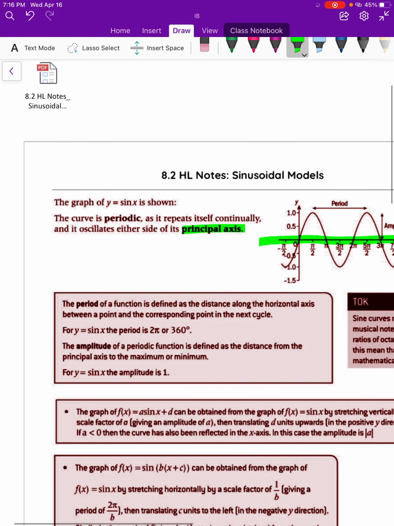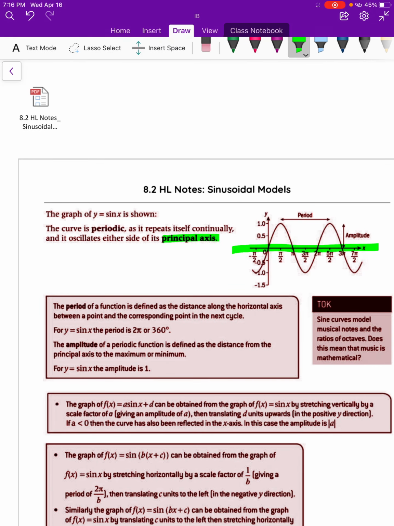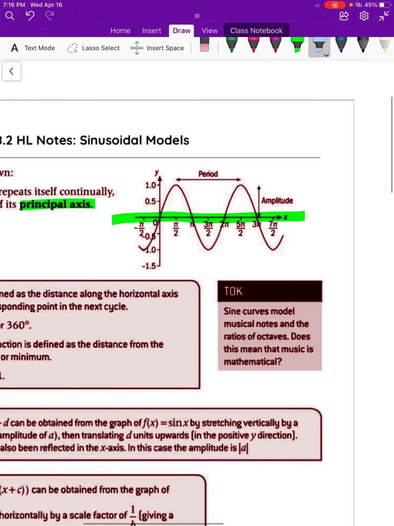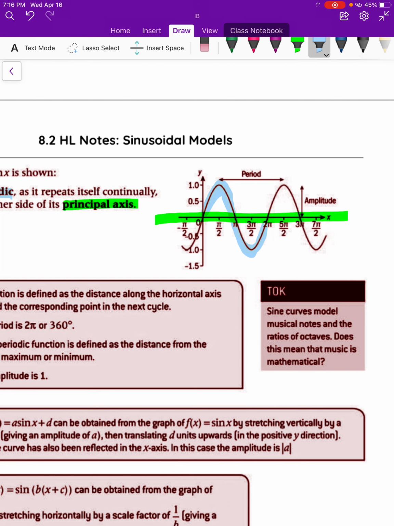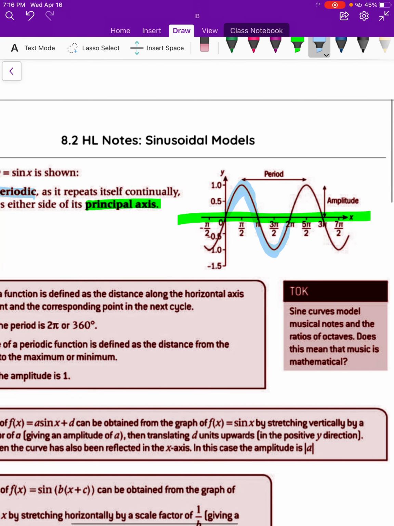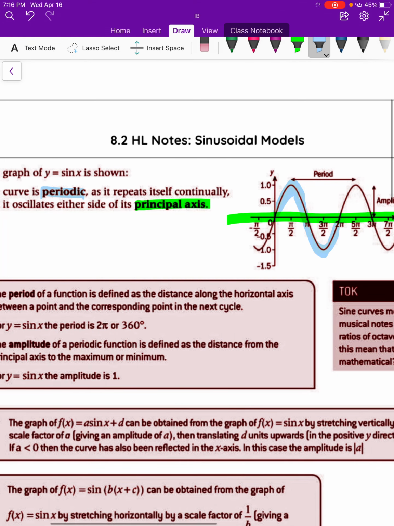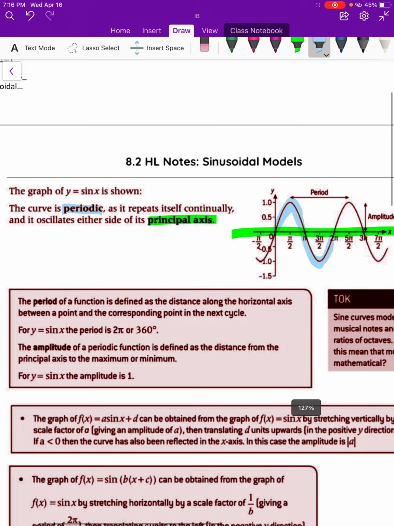Now something else you have is a period. So these are periodic, which just means they are repeating functions. So in this case, it looks like a sine graph. We know that a sine graph kind of makes this S shape. So we'll look here and we'll say, okay, that's my period. Now this S shape will repeat over and over and over again, but a period just tells me, okay, how long does it take for me to complete one cycle of kind of this S shape? Or if you have a cosine, the longhorn shape.